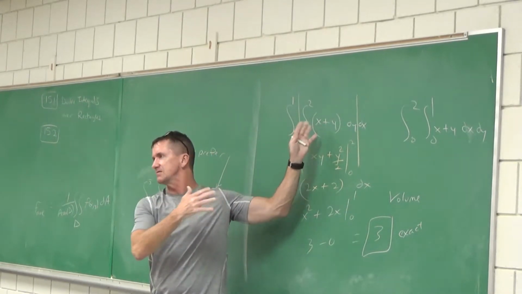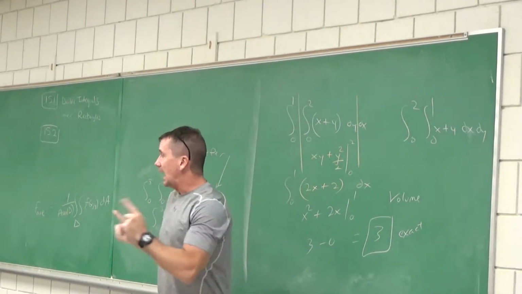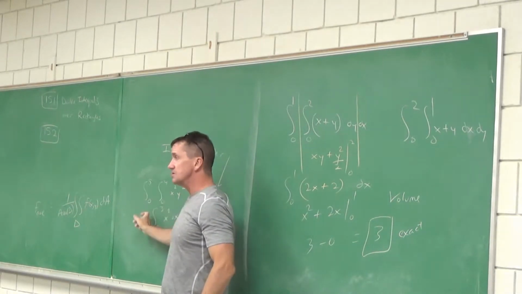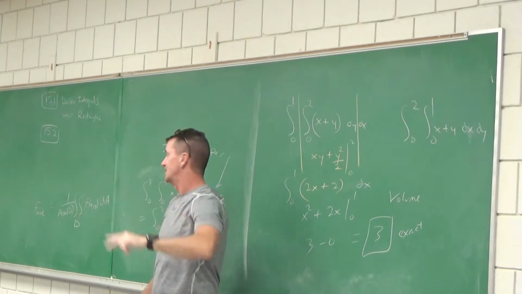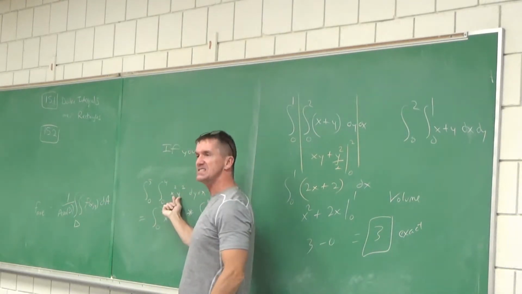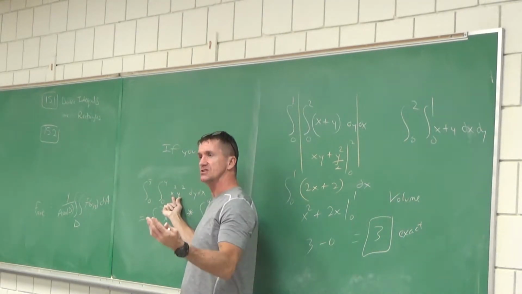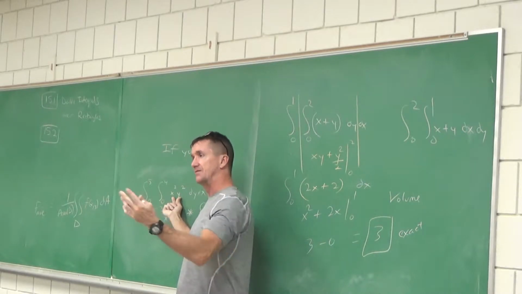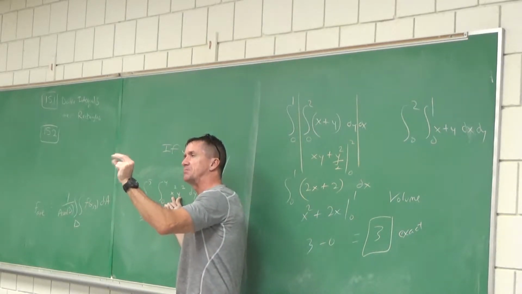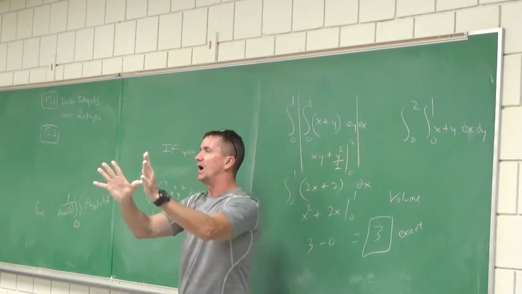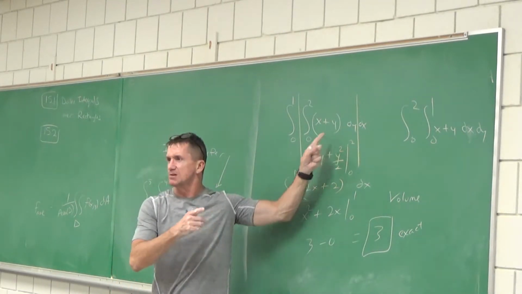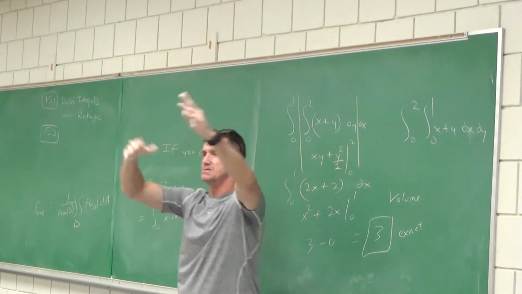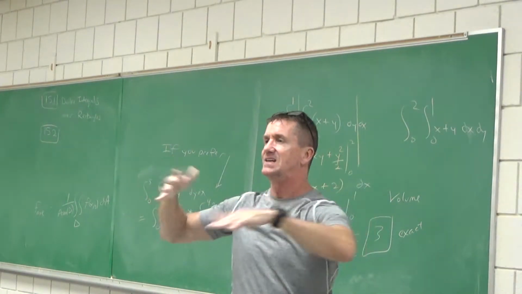This can get a little crazy, right? I might mess something up. I can do this if these are 4 numbers, but this had 4 numbers. So there's a second rule. It's got to be 4 numbers, and then this function of x and y has to be able to be written as a product of x's solely times y's solely. So you see what I mean? Can you rewrite x plus y as something in terms of x times something in terms of y to get x plus y? No. It's impossible.